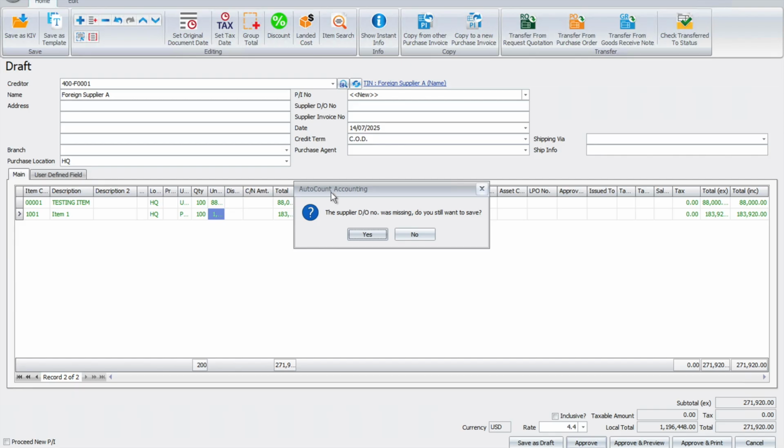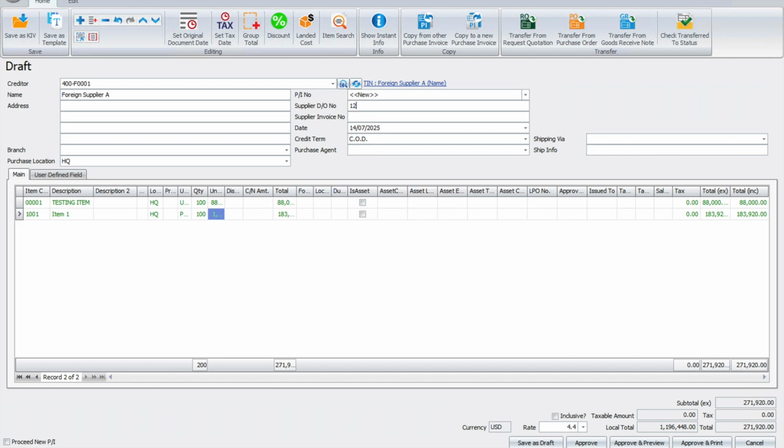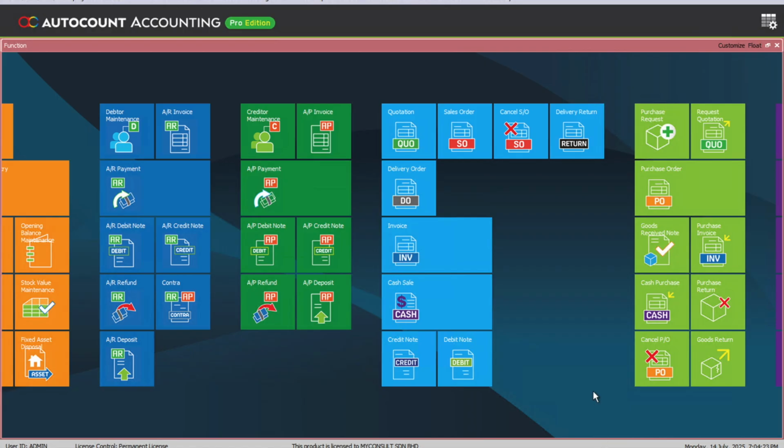When this message appears, it is just prompting you that your DO and your invoice are not updated. So we can press no, and we can update our DO and our invoice. Back again, we press approve. How are we going to do the self-bill now? Usually the self-bill needs to be done by the last day of the following month. So you can come to the e-invoice here, where we can create the self-bill invoice.